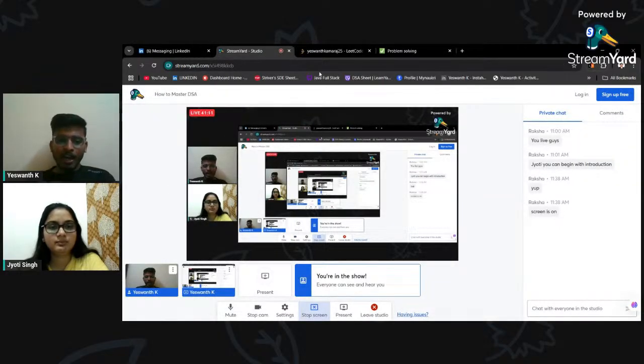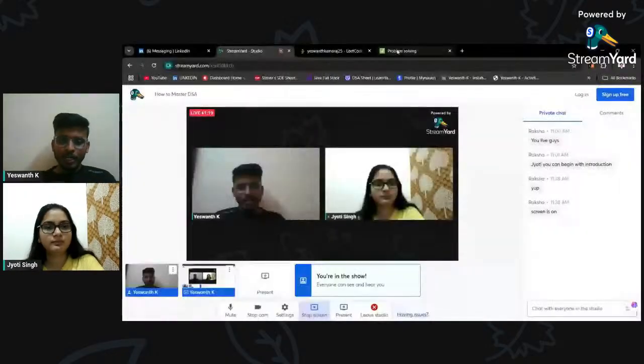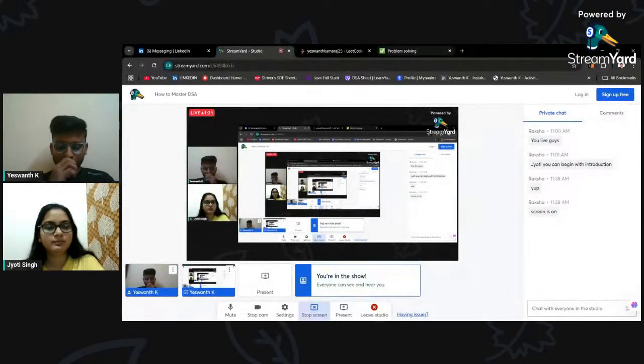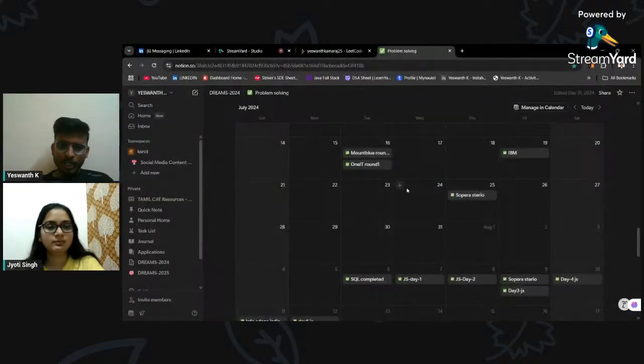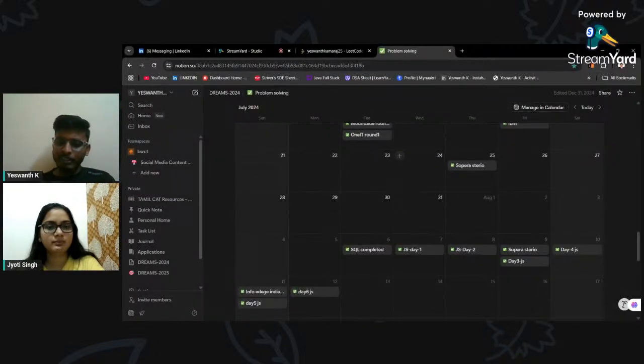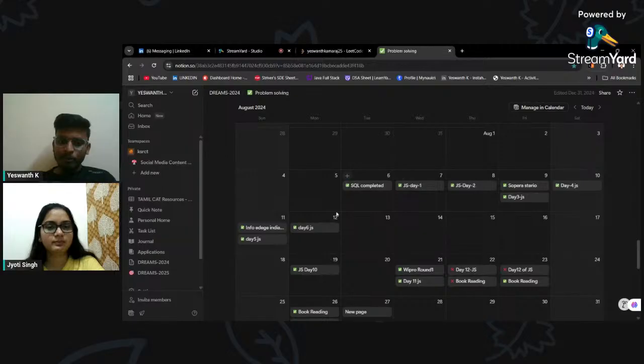During those times, I also felt very lost because I was not feeling consistent. So what I did was plan on a calendar. I tracked each and every status of the day, to analyze how I grow or improve. This was my Notion calendar, which I used in those days. I was planning how I should improve and all.